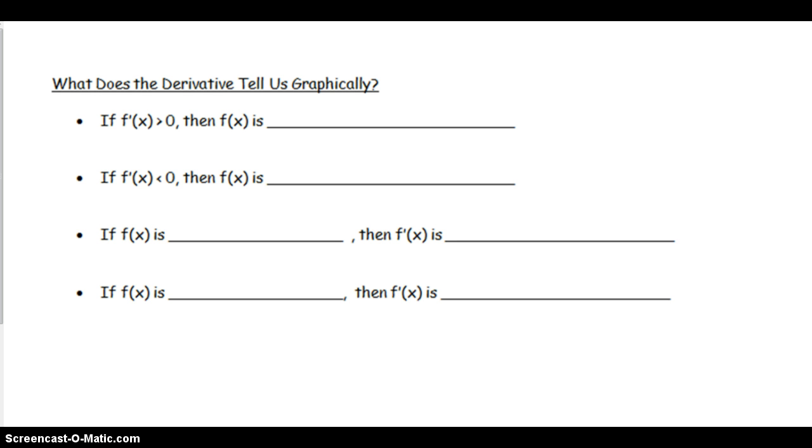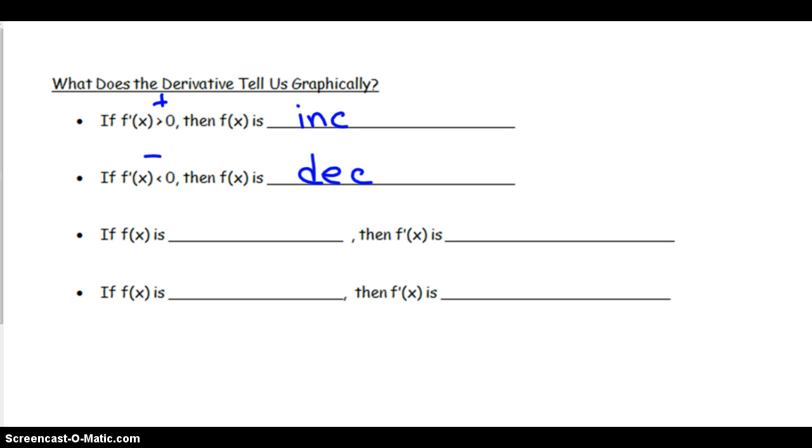So now just some nice things to keep in mind here. When the first derivative is greater than 0, the first derivative is positive, we know the f of x graph was increasing. When that first derivative is less than 0, or negative, below the x-axis, then we're going to know that the original graph was decreasing.